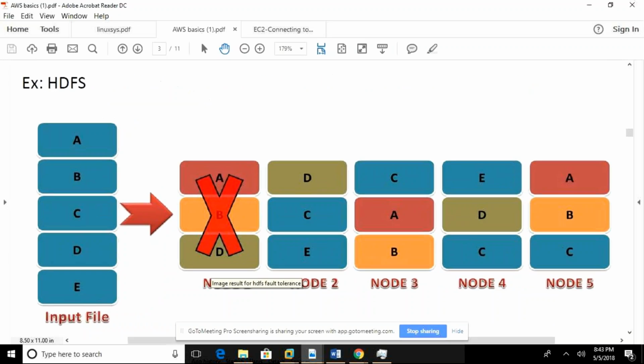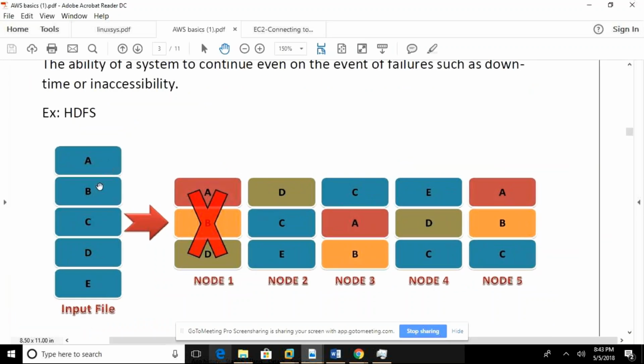If you notice, we have 5 files here, A, B, C, D, E. And these nodes are nothing but racks where we host servers. Now node 1 has ABD, node 2 has DCE, node 3 has CAB, node 4, node 5. For example, if node 1 gets crashed, if node 1 gets damaged, the A file is still existing in node 3 and node 5.